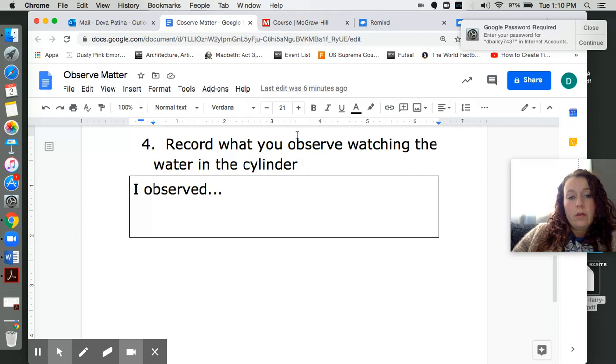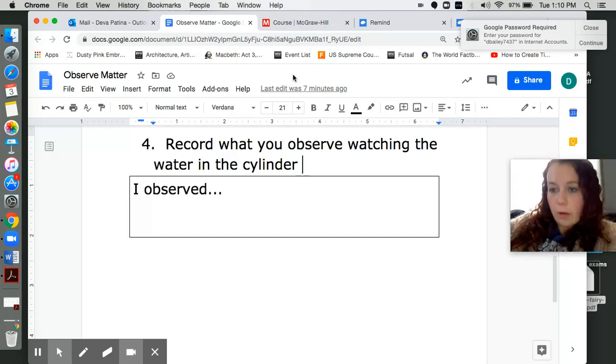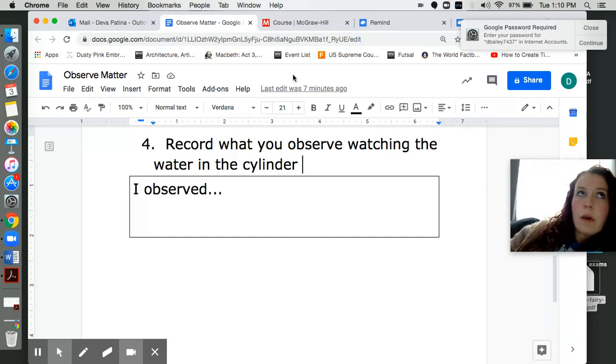Some are easier to change shapes than others. It's not very easy to change the shape of a chair, for example, because that's a solid. Where liquid, you might notice that if you pour something into water, it kind of fills the container, the shape of the container that you put it in. So if you put it in something square, your water is going to look square. If you put it in something round, it's going to look something kind of round. Where gas, it fills the whole space that it's in too.